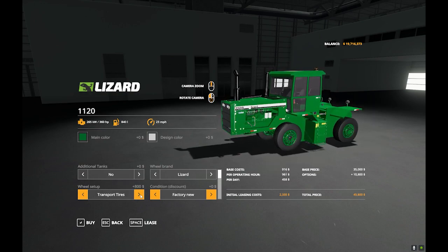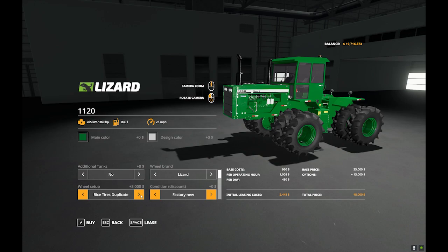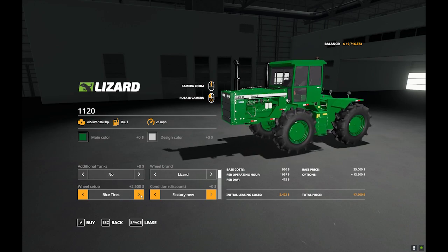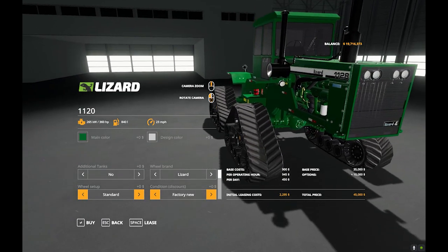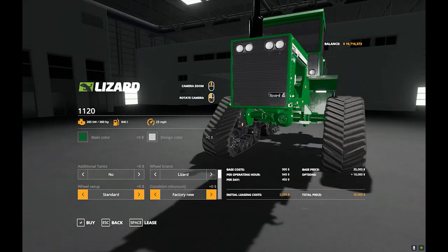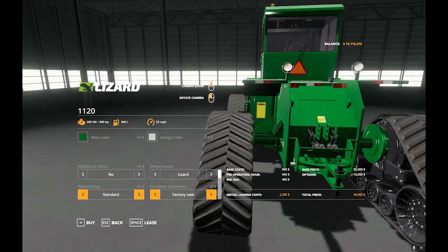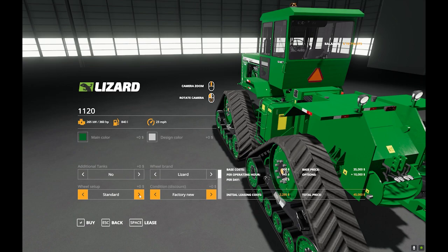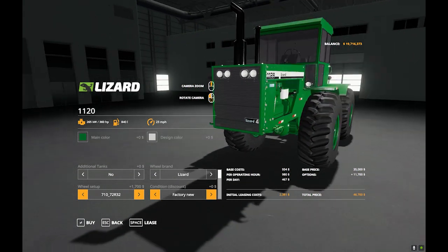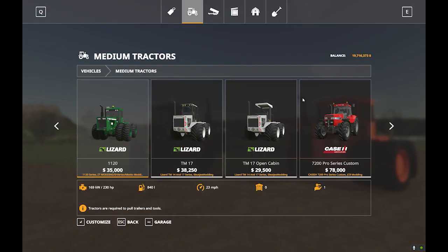I don't know what these are for. I don't quite understand. Is it just to be funny? Then it's got a bunch of knobbies, like crazy knobbies. And then it's even got tracks. You can even get tracks. I don't know if they're 3D tracks or not. I don't think so. But there is a huge amount of options, and it's pretty much the same for the other.